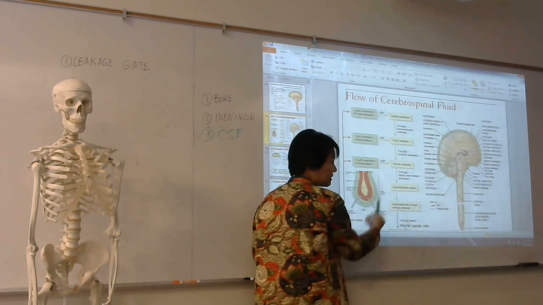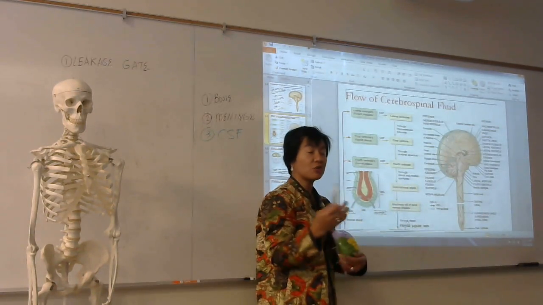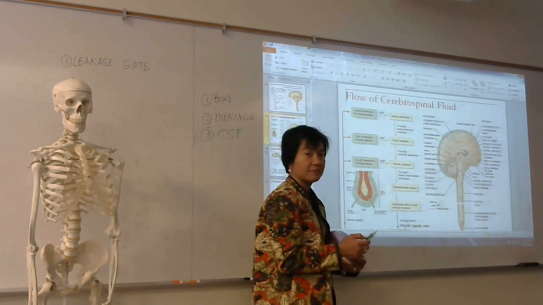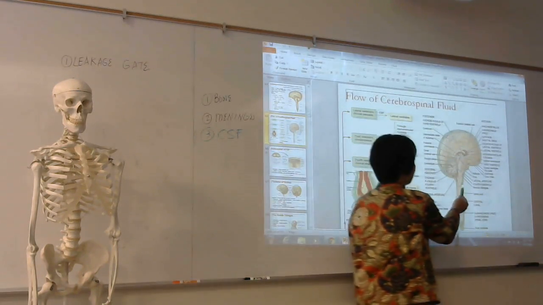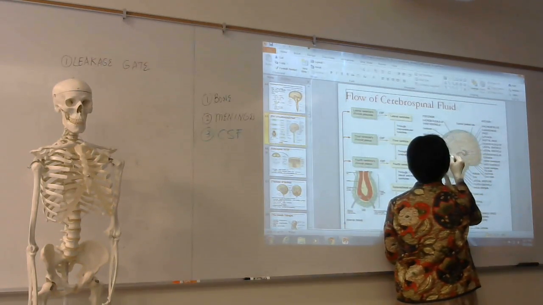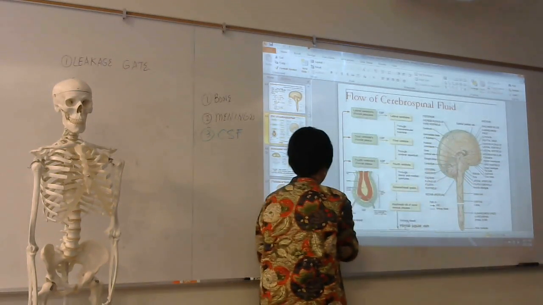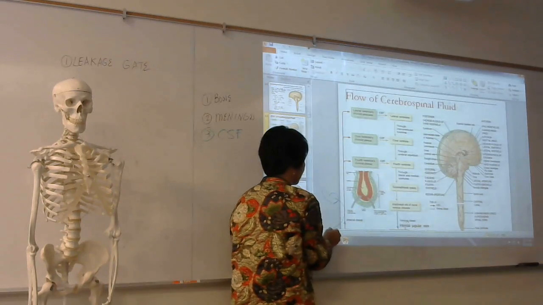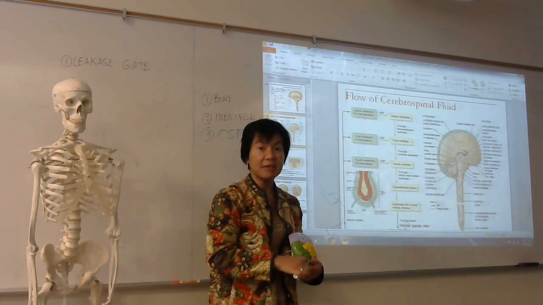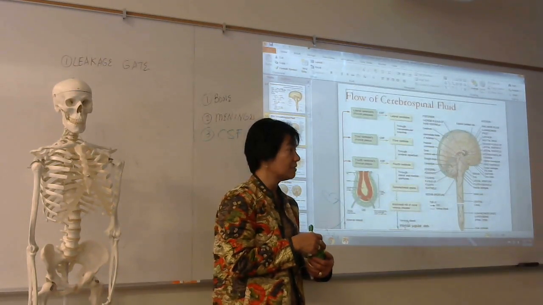So the waste, these are metabolically active cells, right? Your neurons. So they're generating waste. So the waste will have to go back into the blood. And where is this going to drain? The arachnoid villi right here, which are just veins. And they will eventually return that dirty CSF to your heart, and the heart will pump it to the kidneys, so you pee it out. So don't you think that the CSF is very important in protecting your brain and spinal cord? Don't you think so? Right?